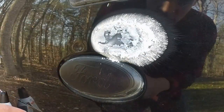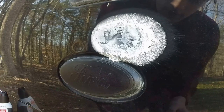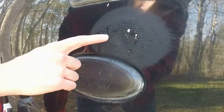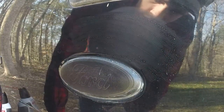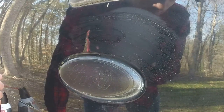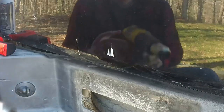All right, this time I went to 300 degrees, so we'll see if 300 to negative 30 does the trick. All right, so here's where the dent was. It is still there, still in the same spot, just the same as before. All right, so we're going to go and try this one here. Let's go ahead and get that hot.